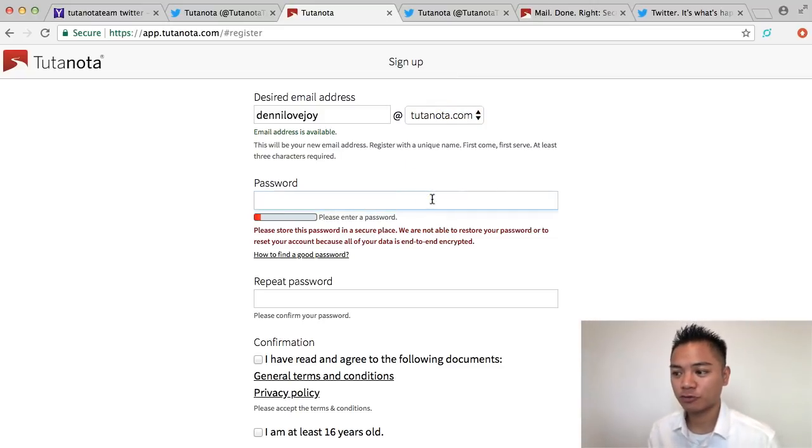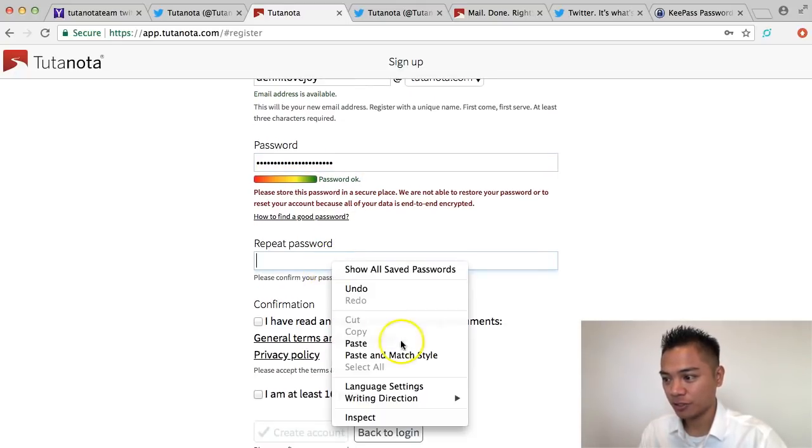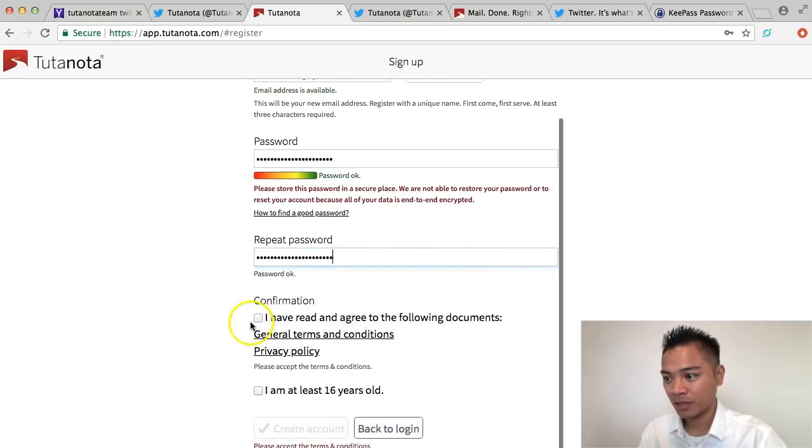And as far as the password, what we're gonna have to do is go to your password manager. And again, on our team, we use KeePass.info, so we highly recommend that one. In this video, I'm not gonna show you my password manager, but I will generate a new password that they give me, and then I will paste it into here. So I'm gonna go ahead and do that. So I got the password, and I'm gonna paste it into here. And what I'm gonna do is also repeat the password, and then paste it again.